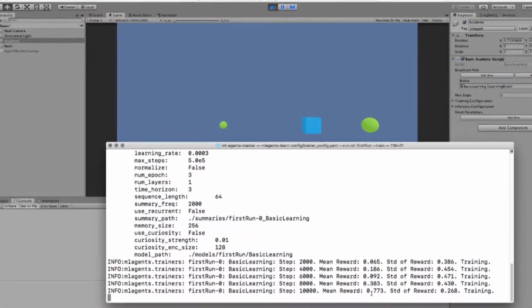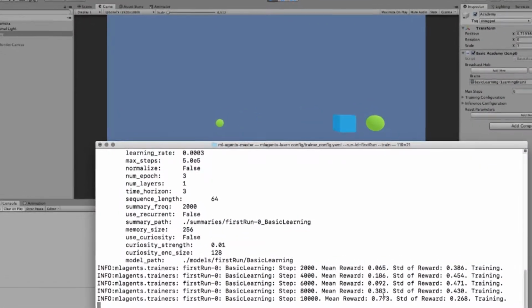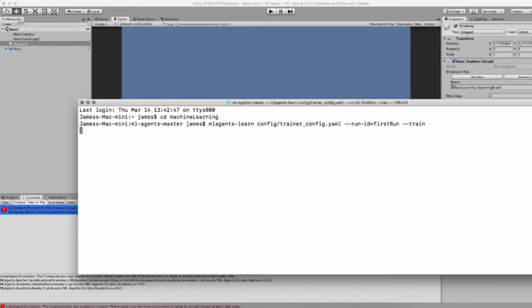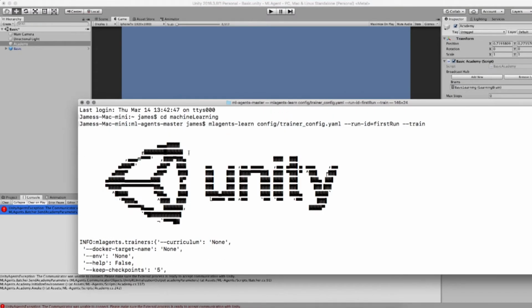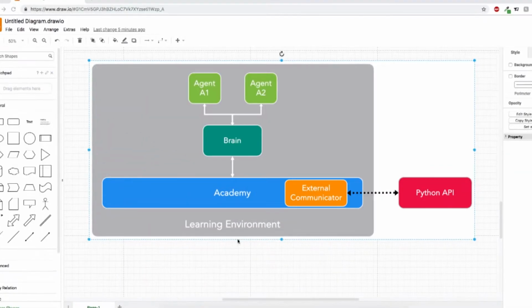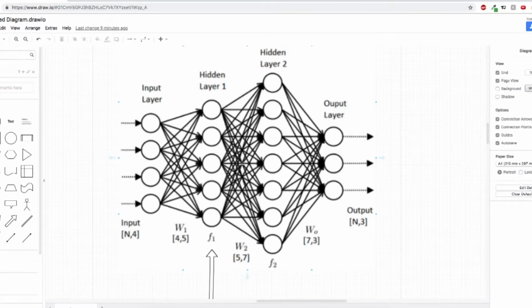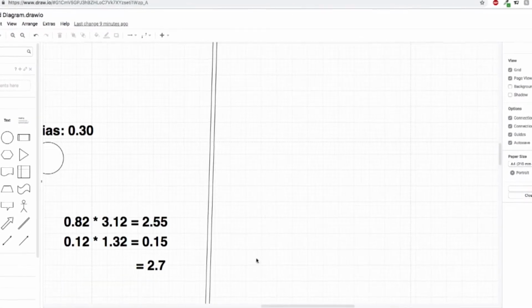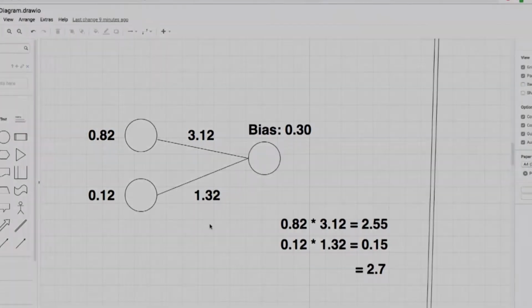Okay, what do we create in this course? Well, first we will train the basic scene from Unity in order to check all the settings and to get a first idea of what the workflow of the toolkit is. We will learn what the key components are and what they are responsible for, and what the toolkit is doing behind the scenes, by learning how a neural network works.